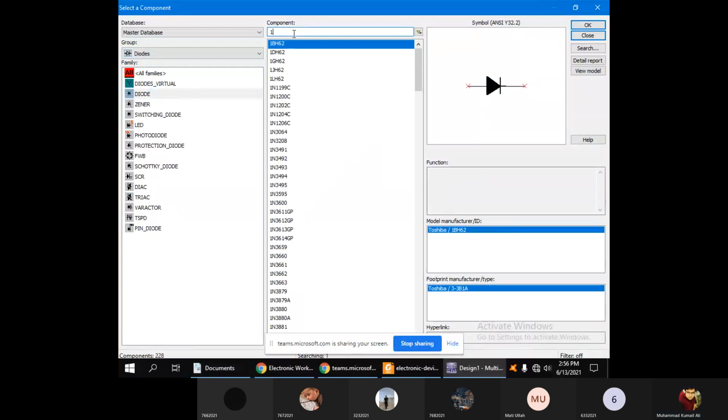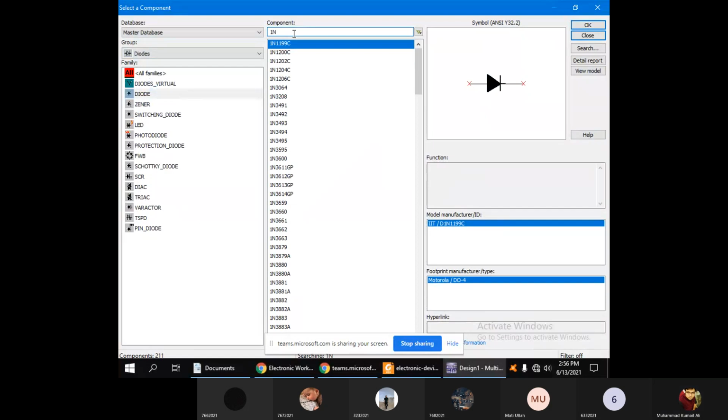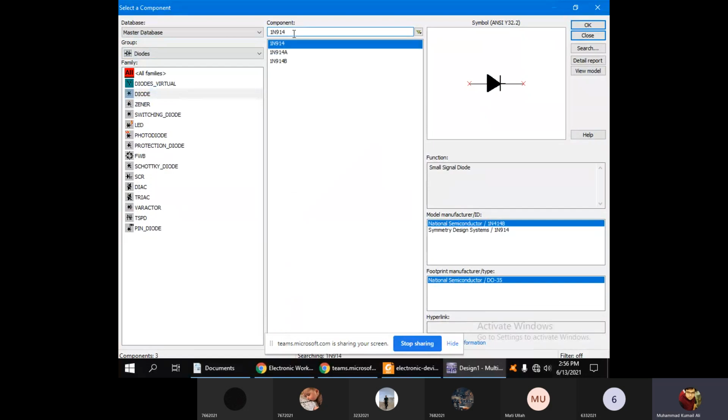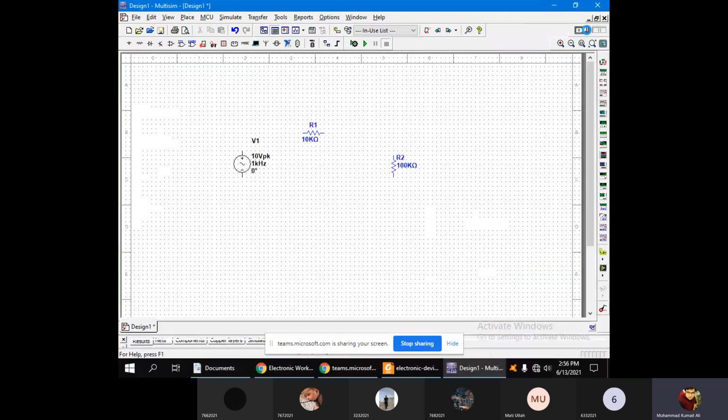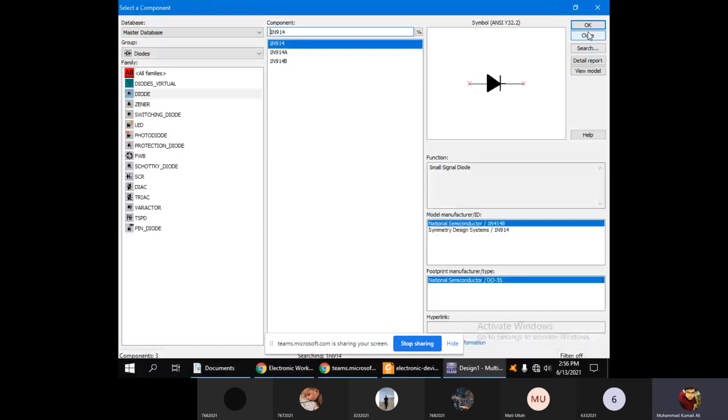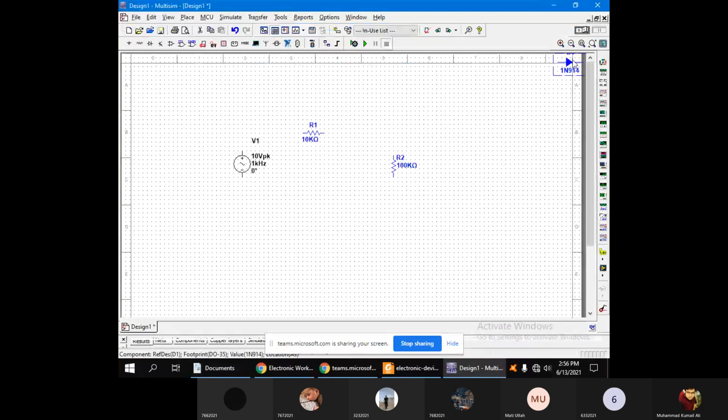Yeah, it's given in the library. So you will select it and place it on the Multisim window.